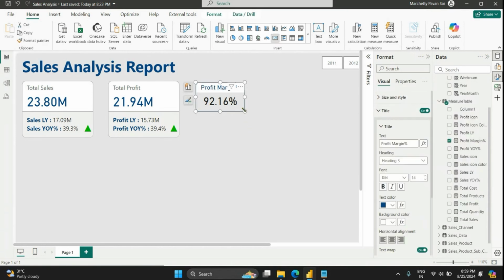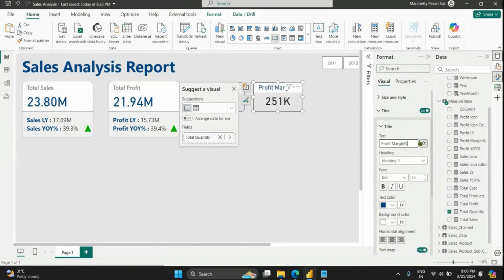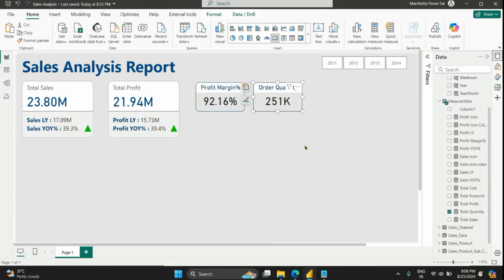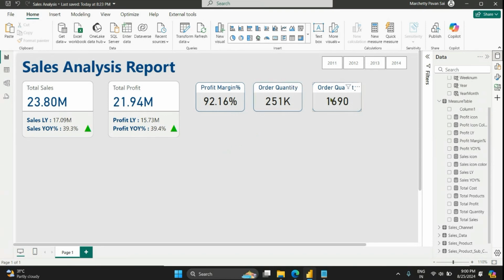So what we can do is copy this. Here I can put order quantity. Just like this, we can put one more relevant KPI, which is called total products.